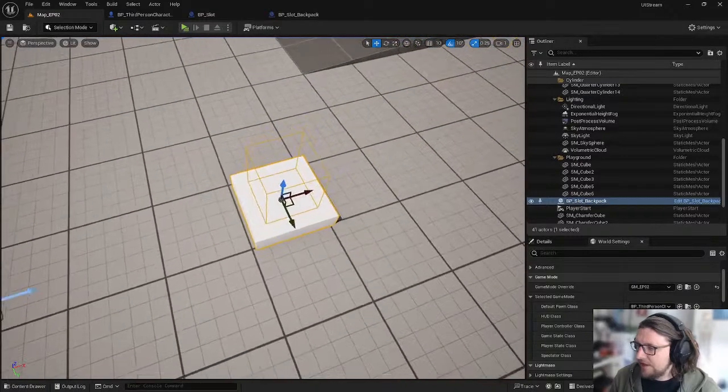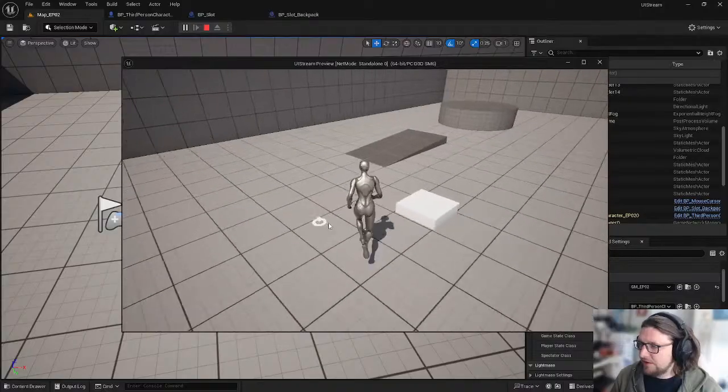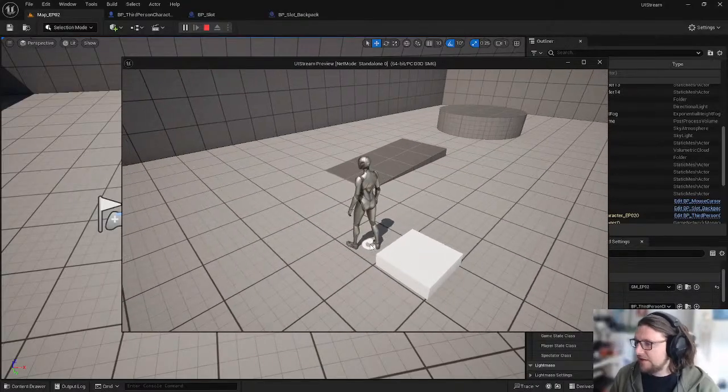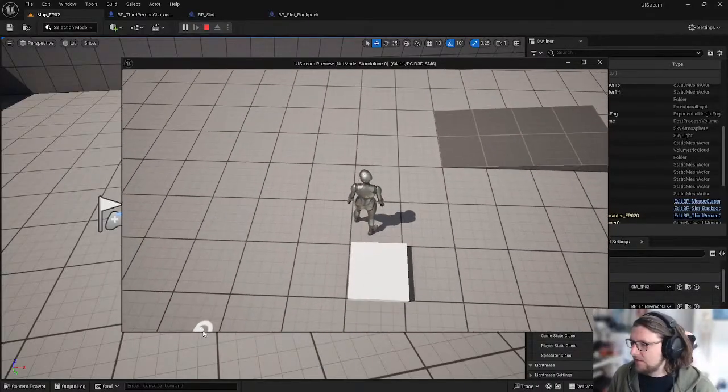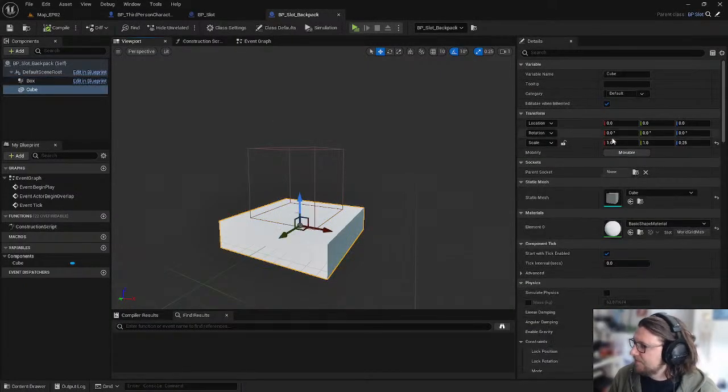This is a pretty big slot for a backpack. If I was to walk around the scene right now, you'd see that that is a bit massive. We need it to be around 1/5 of that size.